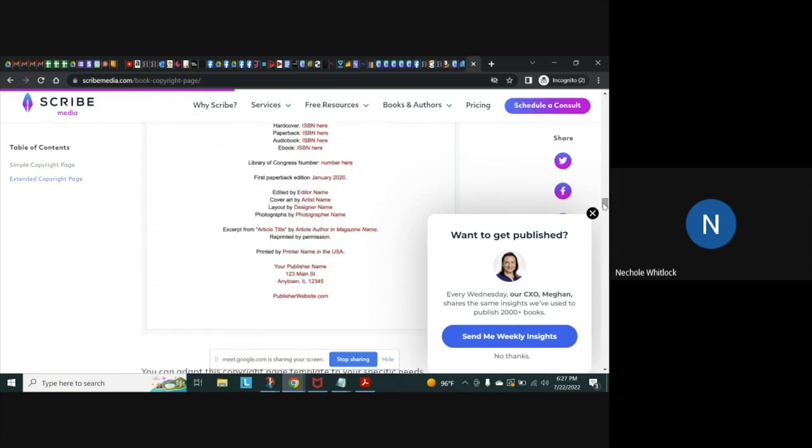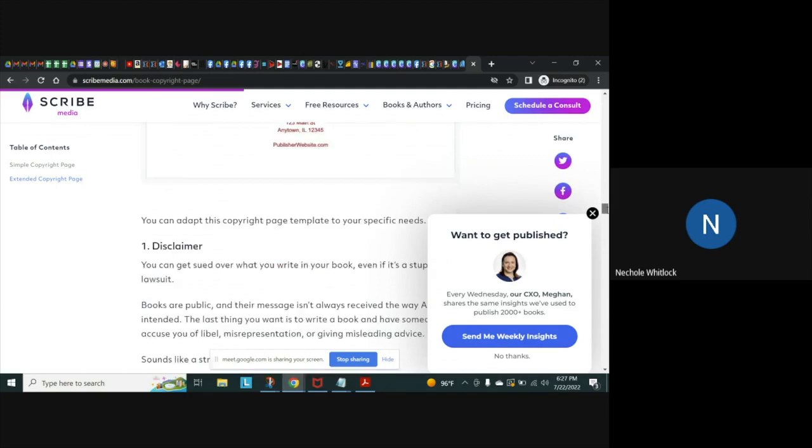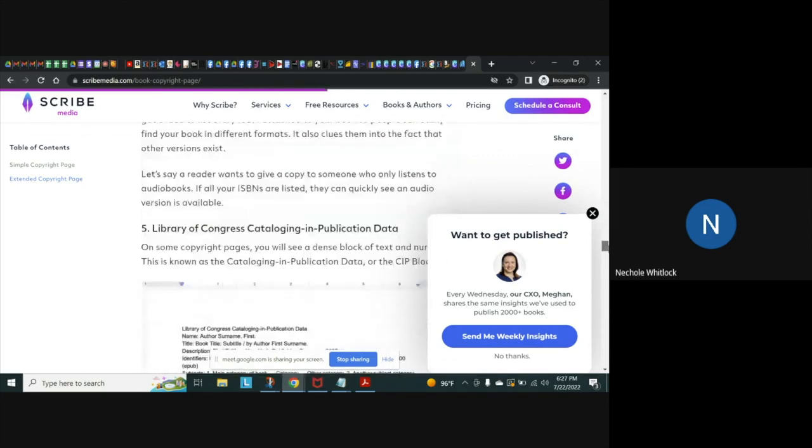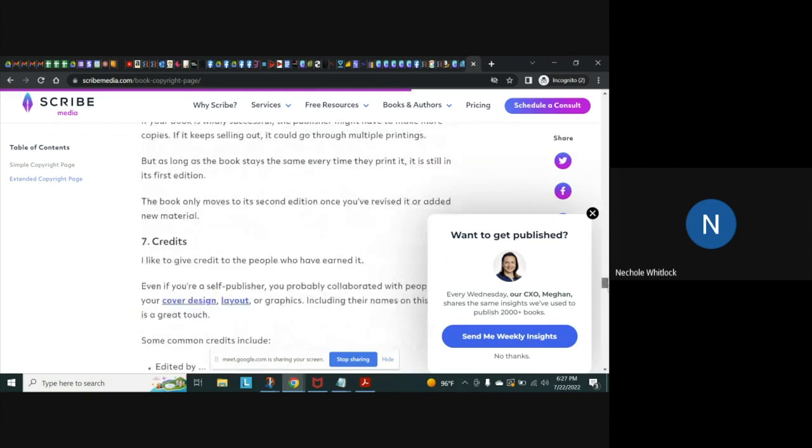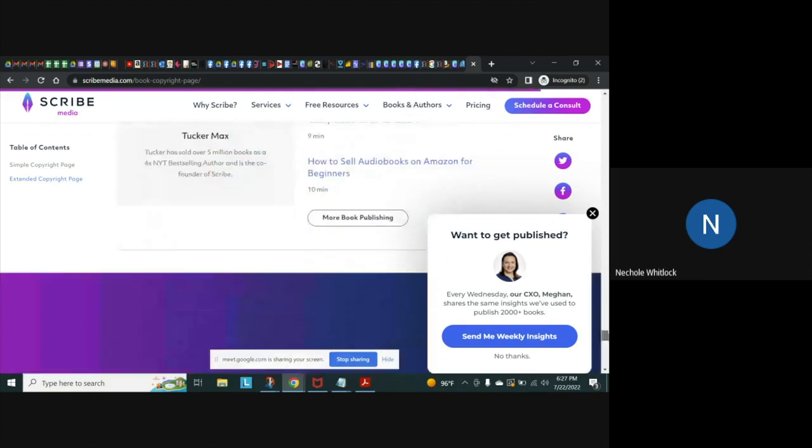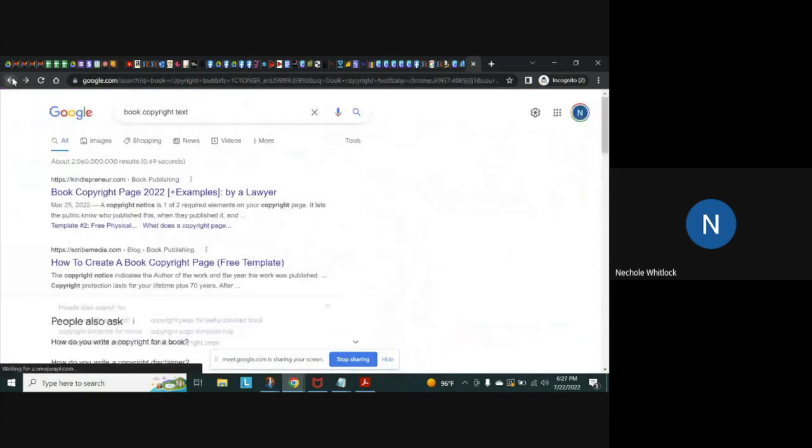If you're not doing anything with illustrations or art, then a lot of these you're not going to fill in, because if you were just the creator, then it's by you. And then excerpts from, and if you extracted anything from anywhere else, you can indicate that, so you have permission to use that, or at least that you give them credit. And then printed by, if you want to populate that, which in this case, I believe that's going to be Lulu, but I can double check that. I didn't have to think about all of that. I took the basic text. So let me go see if I can find that real quick.